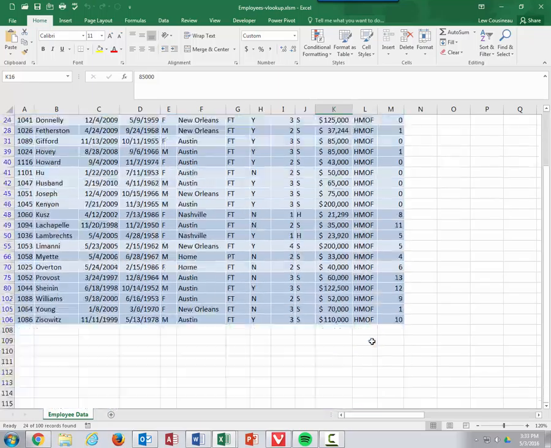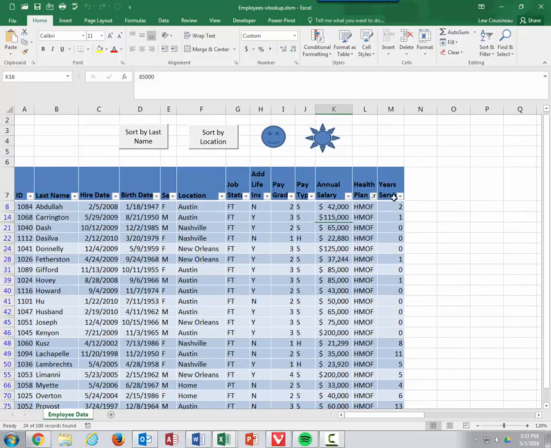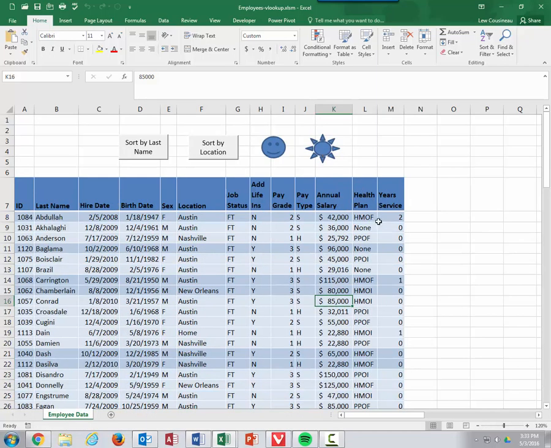So now I have a finger. I click and I'm filtered on HMO. I can see my filter boxes, arrows next to each column, and then I can clear the filter and back to the way the data was before. So you get the idea. I can automate some very simple tasks and then assign them, whether to buttons or shapes, to potentially make your worksheet much easier to use, especially for a user who's not as familiar with Excel.